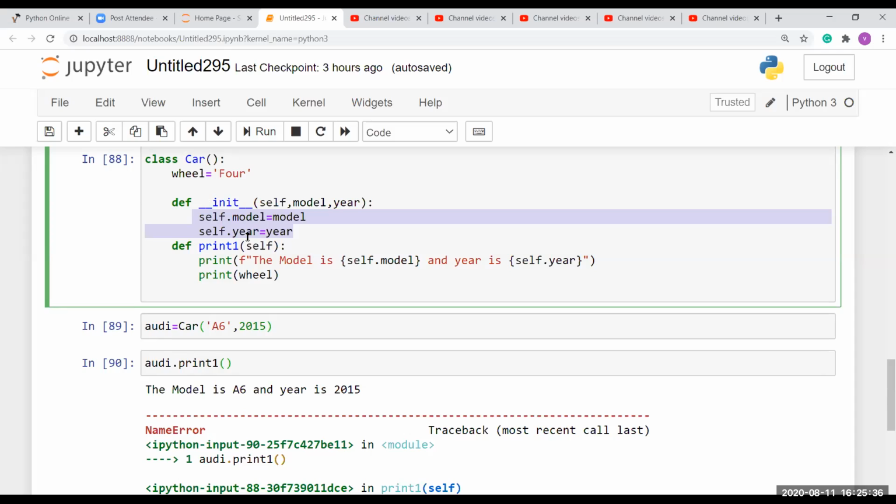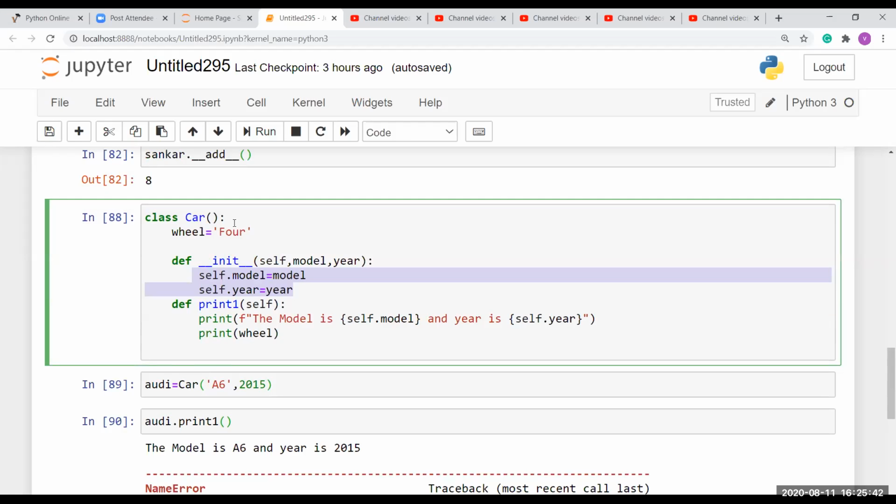Also you can pass your values into an instance variable, you can declare the values, and you can do whatever you want. You can delete the value, you can make the value zero. But you can't make any corrections to your wheel, because wheel is a class variable, that is constant.